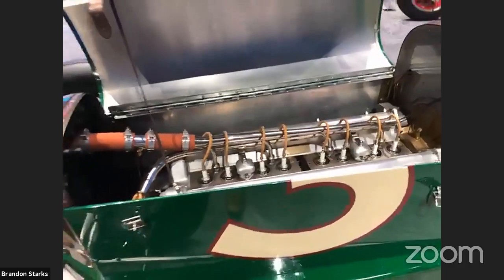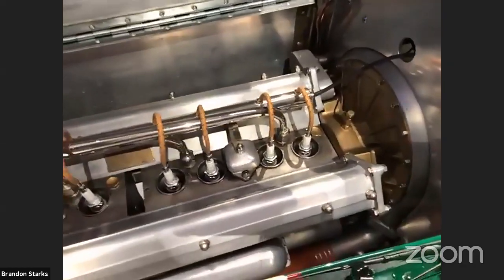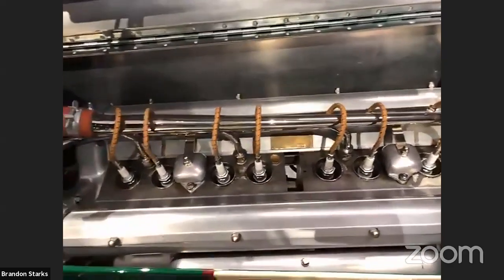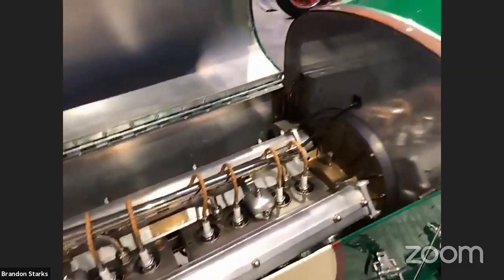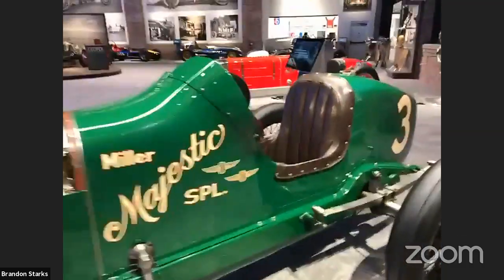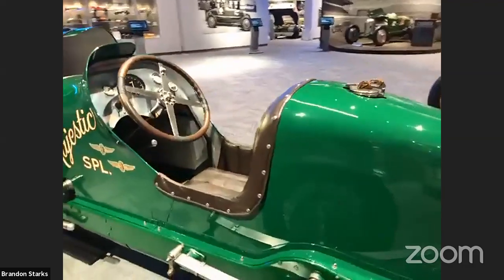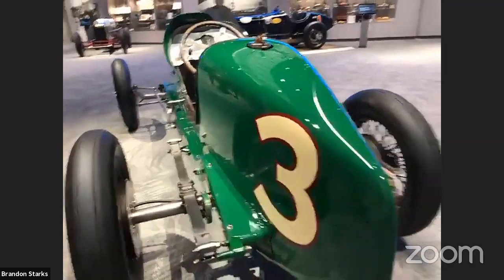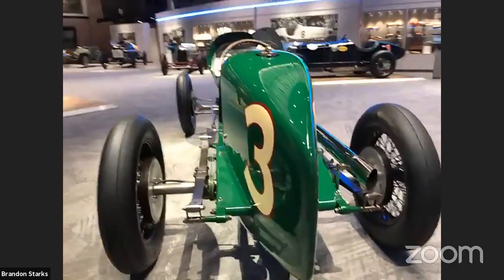But they would do interesting things. So this is actually a supercharged car. So you can see the supercharger in the back. It's an inline 8-cylinder motor. These cars could run 140 miles an hour, which would be absolutely terrifying. But the superchargers would spin 38,000 RPMs. And then if you think, okay, they didn't have any kind of electronic or computerized balancing technology, everything was by hand. There's stories that they would balance the blades of the superchargers on the tips of razor blades to check for balance. So it was just really amazing. Wow.